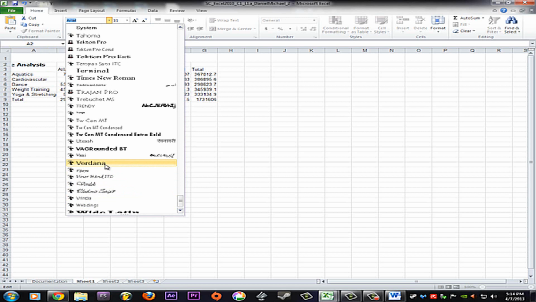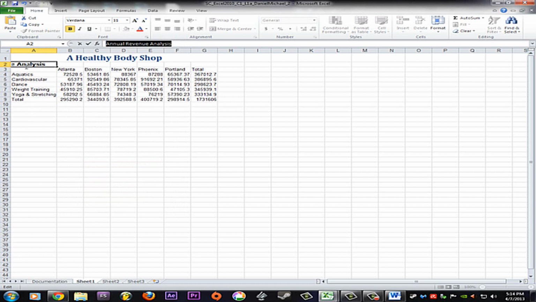Okay, fine. So now that I've switched it to Ferdinanda, or however you pronounce that, it wants me to change the font color to dark blue text 2. So with this still highlighted, I'm going to come up here to the A with the little red line underneath it, which is my font color. Click the drop down arrow, and it wants text 2 dark blue, which is that one. So I'm going to click that, and it's going to change the color of my font.